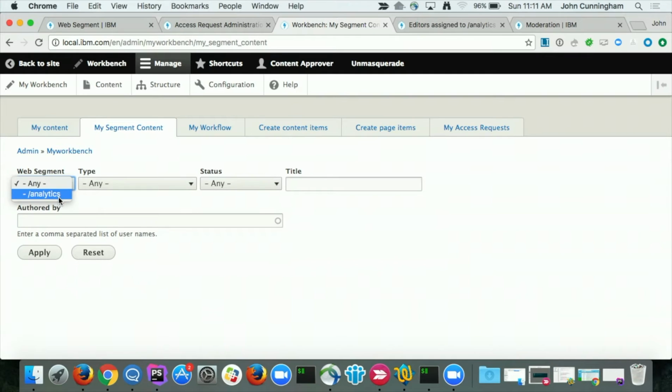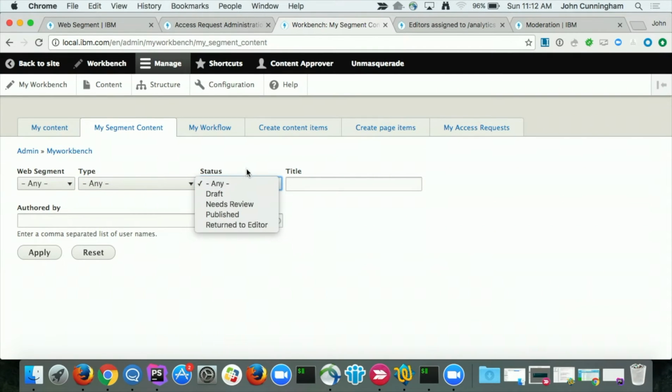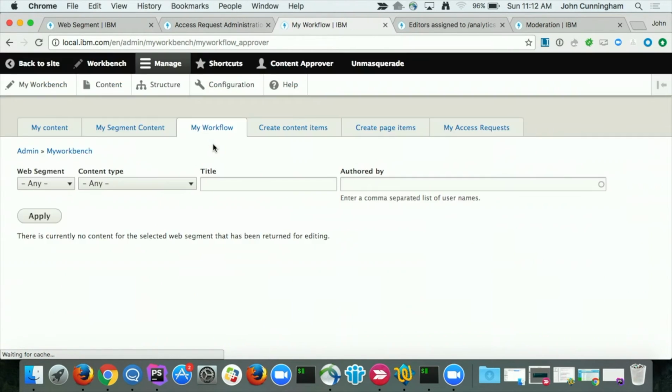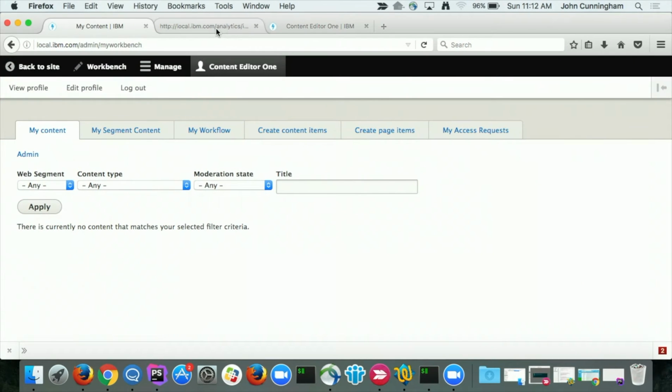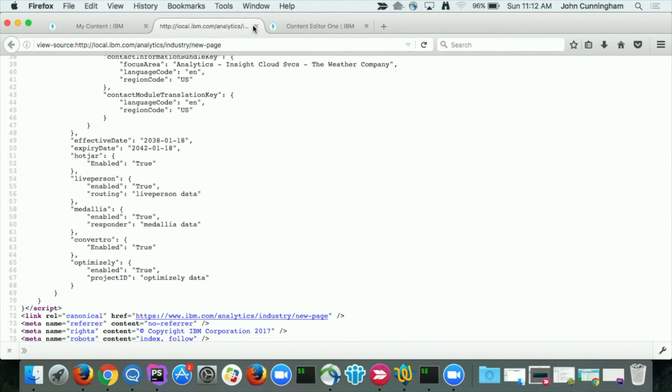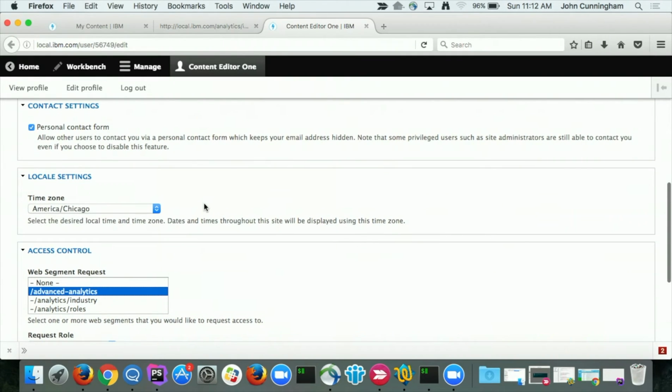They're just going to see what actually belongs to their section. For this particular user, the analytics, different content types. You should be able to view it by the moderation state that it's in. I have no idea why the content is not showing. Masquerading as a wrong user? No, I'm a content approver, so I should be seeing the node that I just created on this tab, that I set to request review.